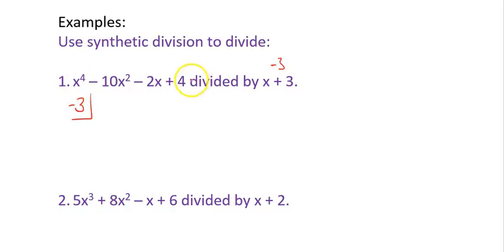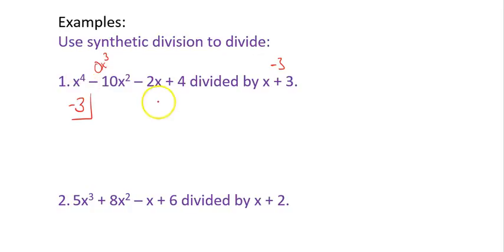Now, just like with long division, if we skip over anything, you're going to have to put a 0. So if you notice, this one goes from x to the 4th to x squared. So we need a 0 for the x cubed. Also, it has to have a number on the end. If it doesn't have a number on the end, then put a 0 as well. So it not only has to have the powers of x, but it needs to have the number as well. And anything that's missing, you put a 0 in.